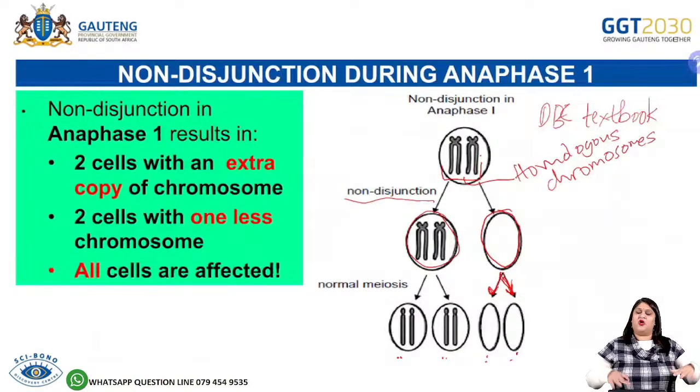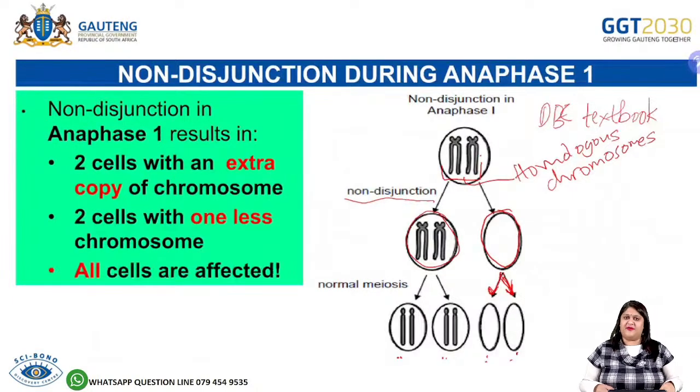Draw the pictures. Start with 4 chromosomes, like I showed you in the first diagram that we did. Draw the chromosomes, separate them. Think to yourself, draw them and see how they're not going to separate, so how is it going to result? When you do drawings in life sciences, they really help you to understand difficult concepts.